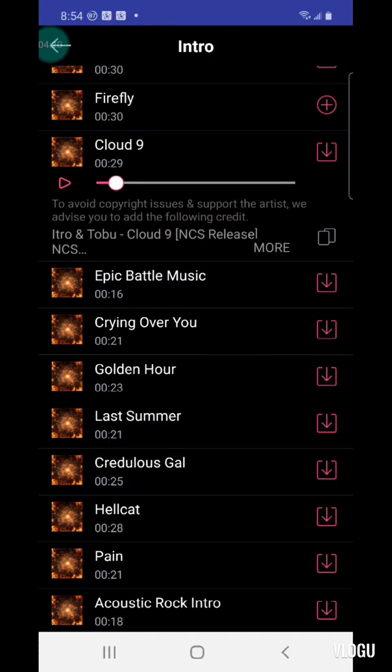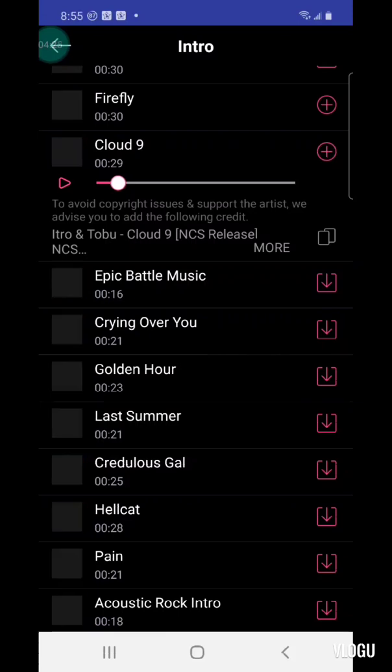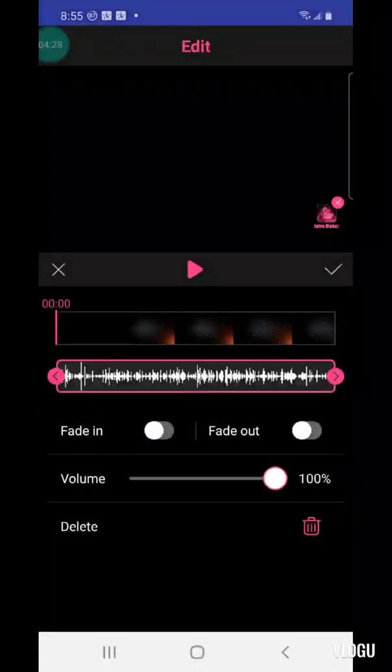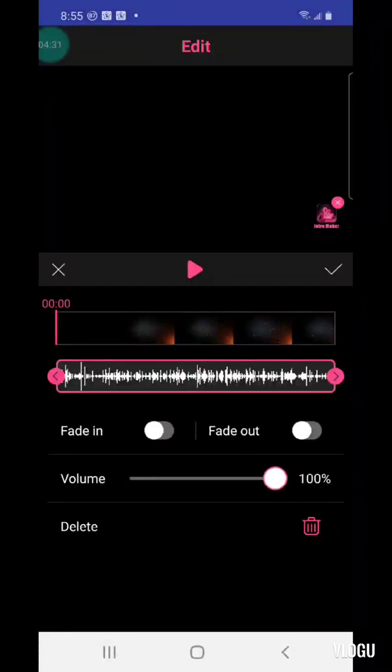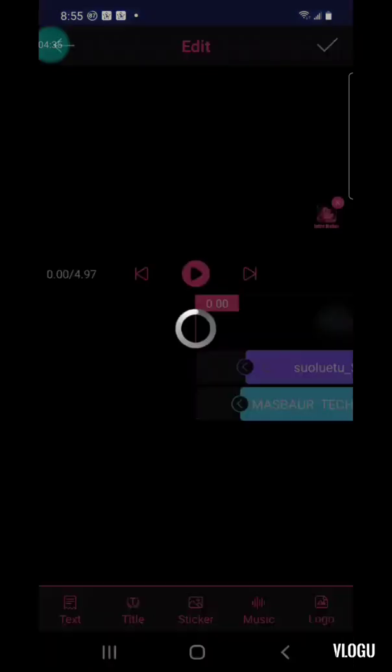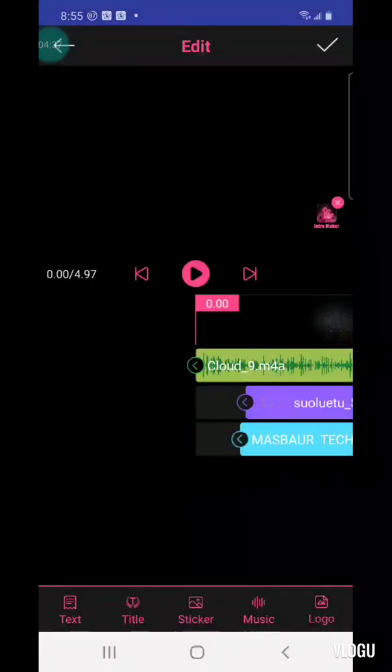This one sounds pretty good to me, so I'm just gonna download that. So I started. I'm just gonna do fade in, fade out, and let's play. Let's see how it turned out.